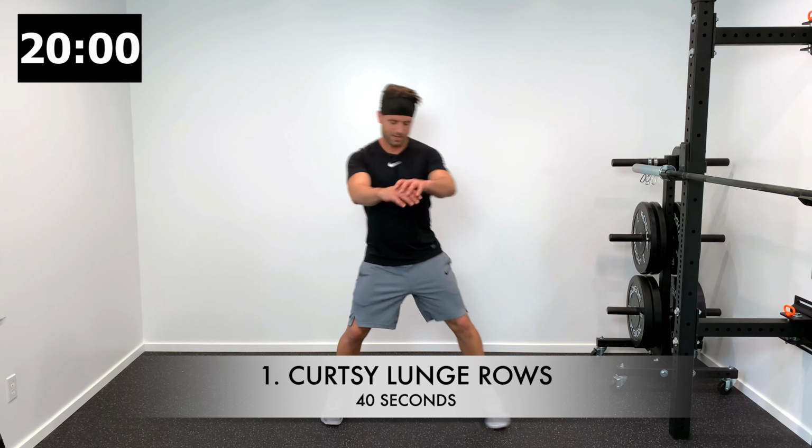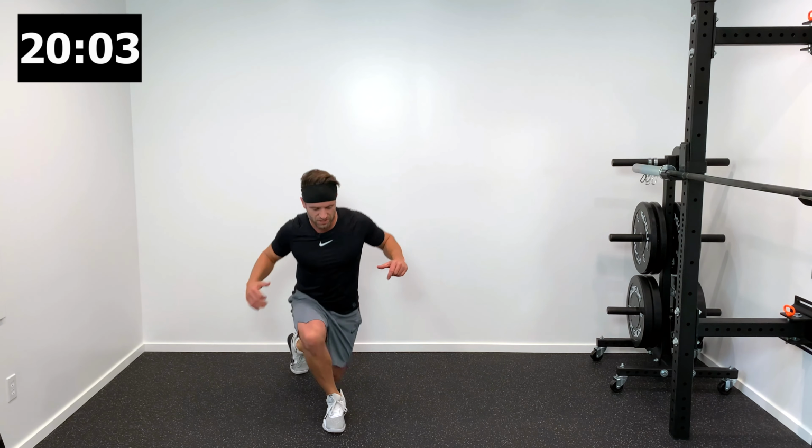There we go, last set. Side step, lateral curtsy lunge and row.